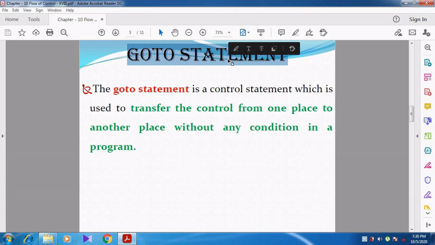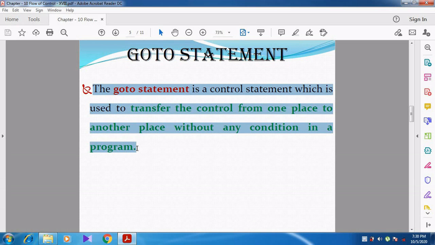What is meant by goto statement? The goto statement is a control statement which is used to transfer the control from one place to another place without any condition in a program. We discussed for loop, while loop, and do while loop, all the selection statements and iteration statements.